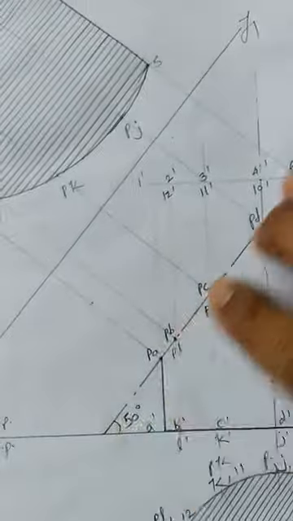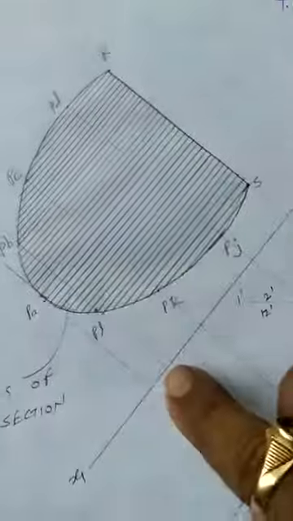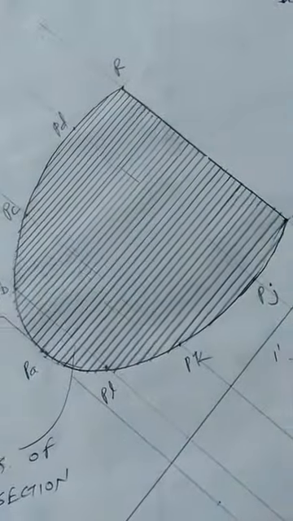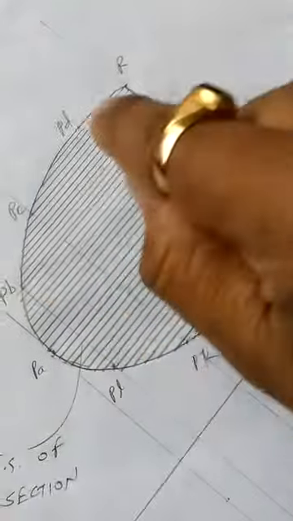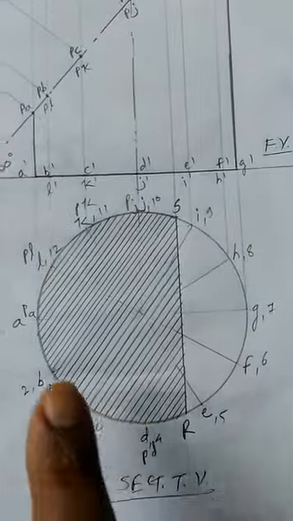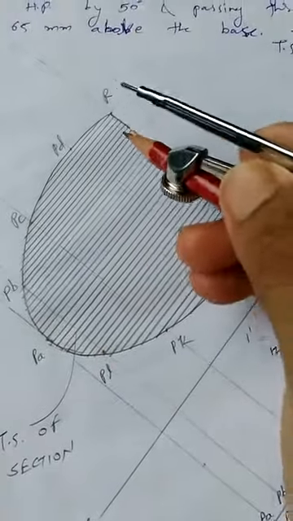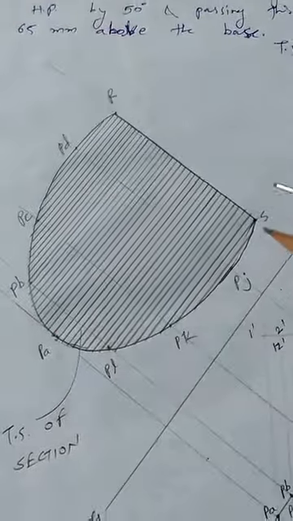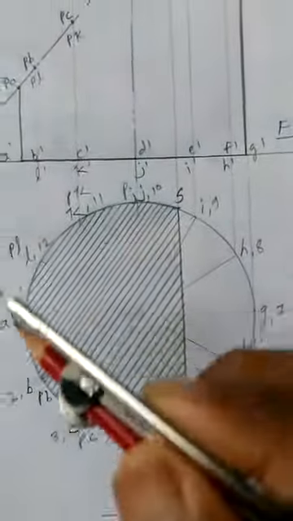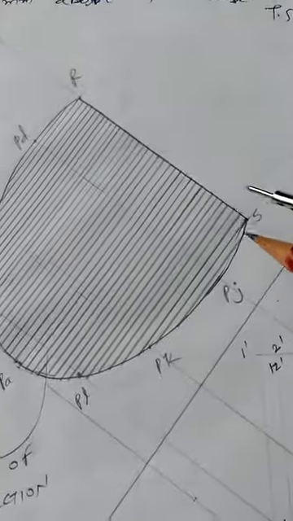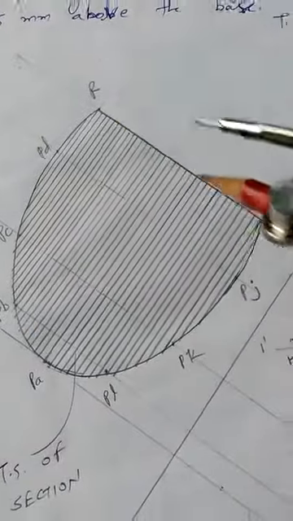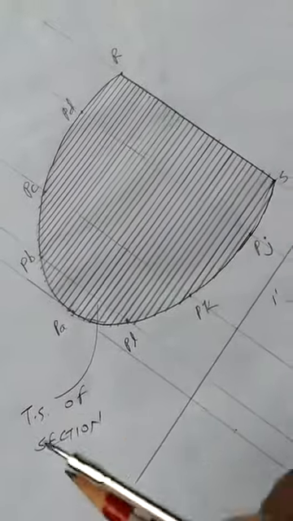Yes, in this way, on these projectors which were drawn normal to this surface, I have marked all these points. Ultimately what you have to do is connect all these points by smooth curvature. You should not use straight lines, because we know that this solid is a cylinder, and its lateral surface is curved. So one should connect all these points by freehand sketch, very smooth curvature in this way. That's why one should divide this circle in 12 parts in order to get very fine curvature. So this is nothing but the last solution, that is the true shape of the section.